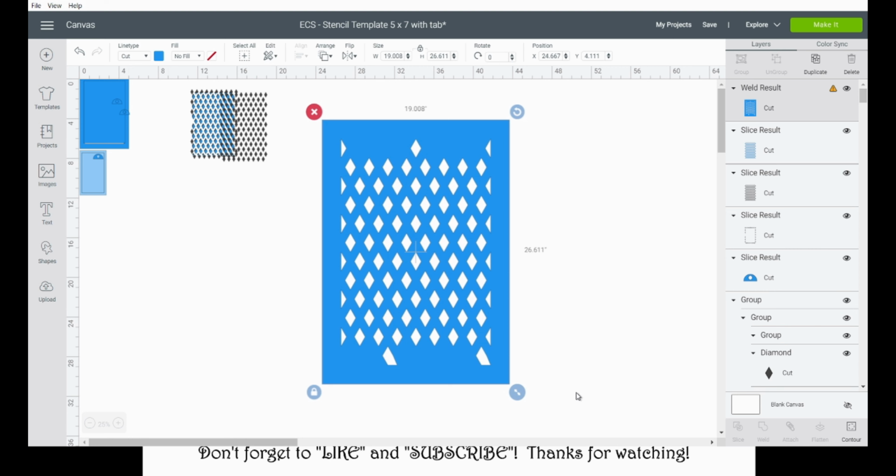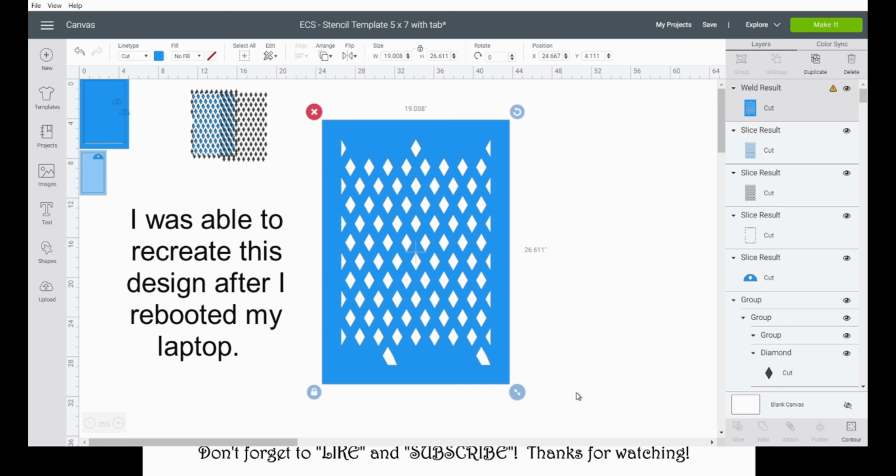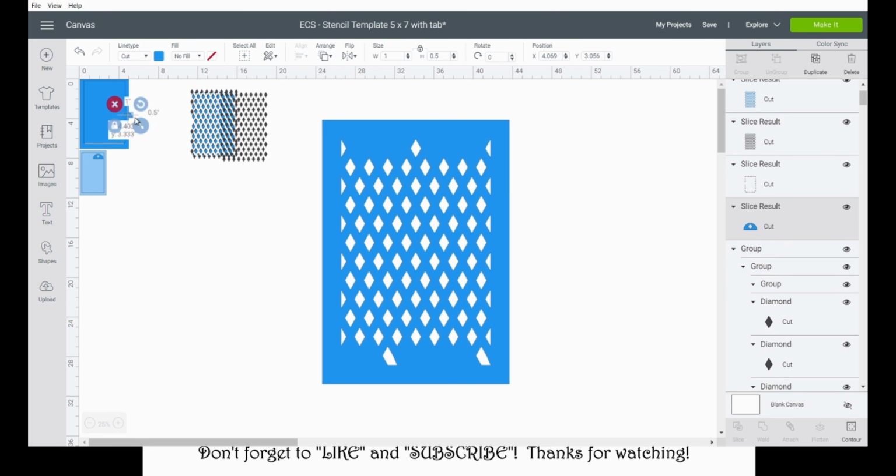I will continue to try working with it to get it to work, but just to give you an idea of how I create the stencil, this is how. Now, the other option you have is I add a tab to mine, is what I want to say.